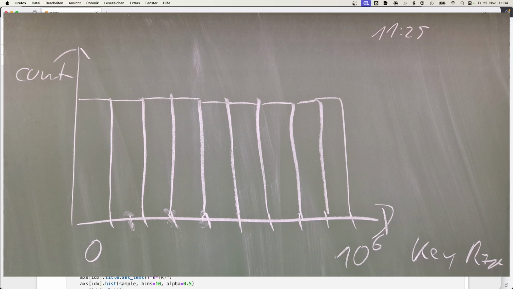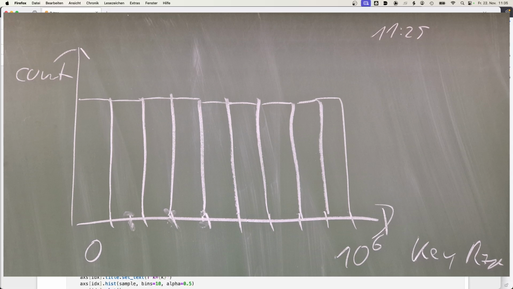If your data set contains 1 million elements, and they're uniformly distributed, then you would roughly have 1 million divided by the number of buckets, which is 10.